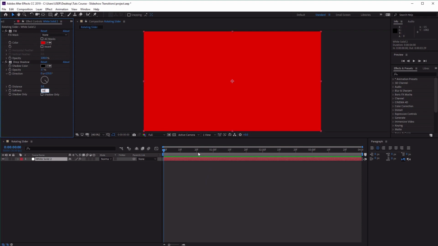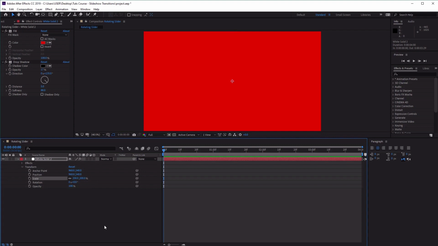Great. So now let's animate our layer. Make sure that we are at the very beginning of our timeline, like so. Now we want to increase the size of our solid to 200%. So let's open this up, go to Transform, and then make the scale from 100% to 200, like so. Excellent. Now we want to place the position of our anchor point at the bottom left.